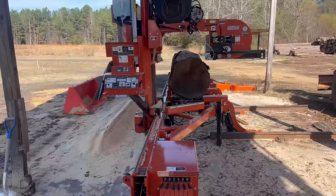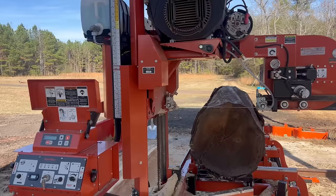One of the biggest logs we've put on the mill so far. We're starting out at 23.5 inches. Let's take a slab off and see how she does.